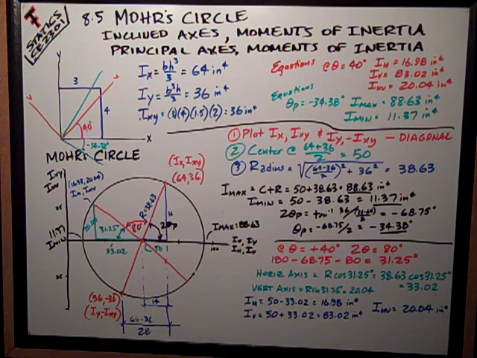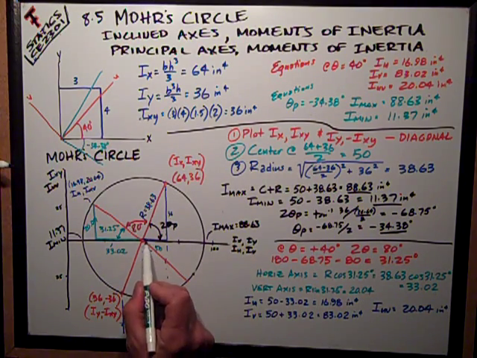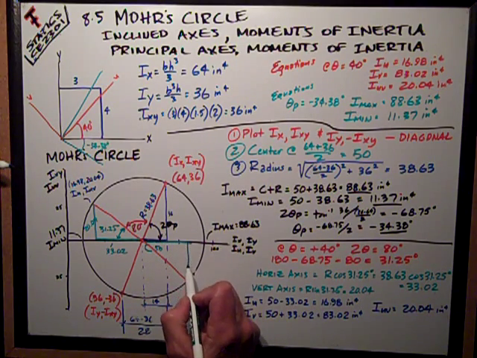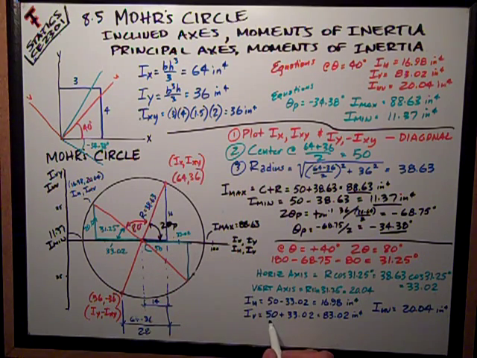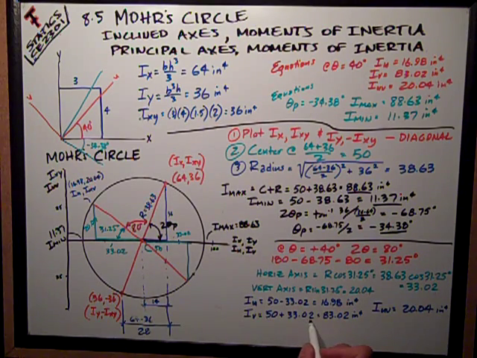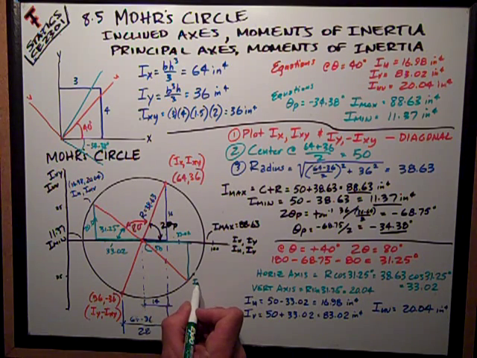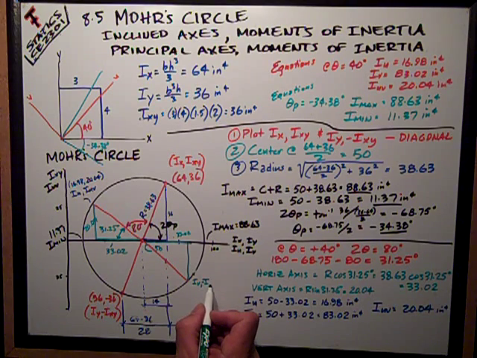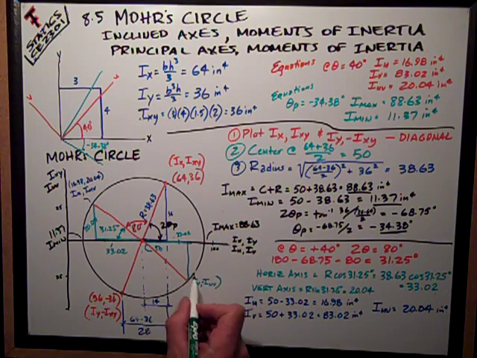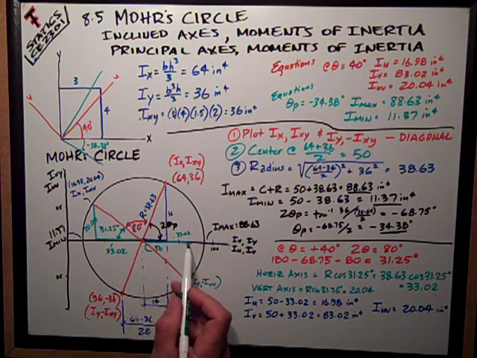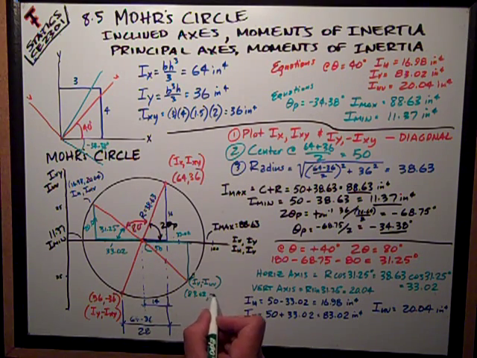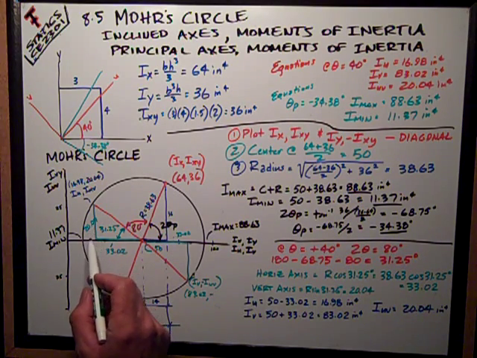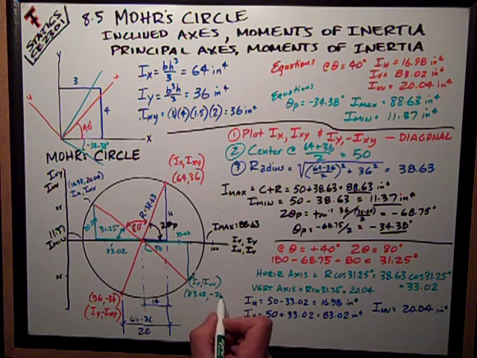And similarly, I can go over, knowing that I have similar triangles over here, I also have a green triangle over here that takes me to this point, where that's once again 33.02. In this case, I'm going to add it to the center, which is 50, so I get 50 plus 33.02, gives me the coordinates of this point. This is iv, negative iuv, and that is, like I said, 50 plus that horizontal distance along the moment of inertia axis of 83.02, and negative, my opposite leg of my triangle, 20.04, which is iuv, 20.04.